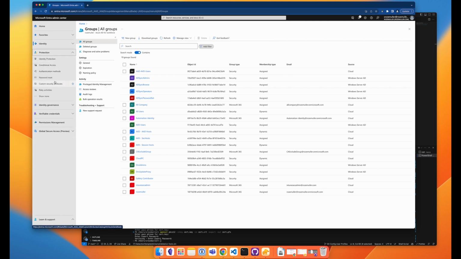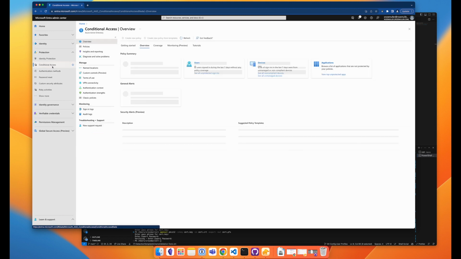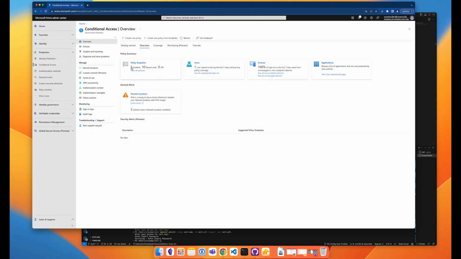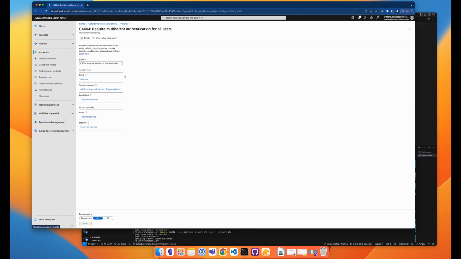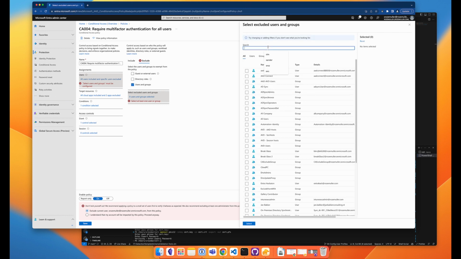Then the next step is to go to protection and then find the conditional access policy. I created one that requires MFA for all users. I click on the user assignment part, click on exclude, and from there I can exclude groups or users.